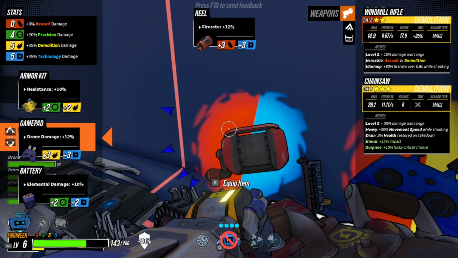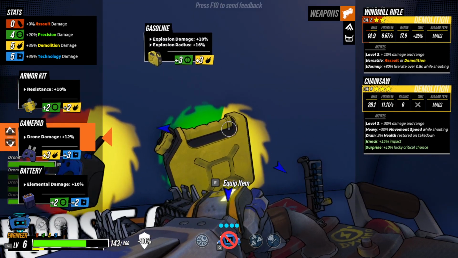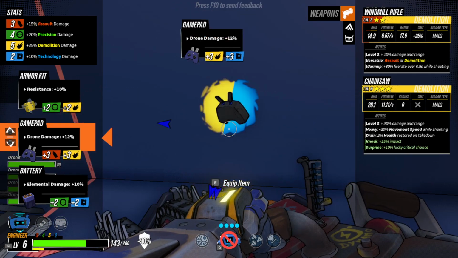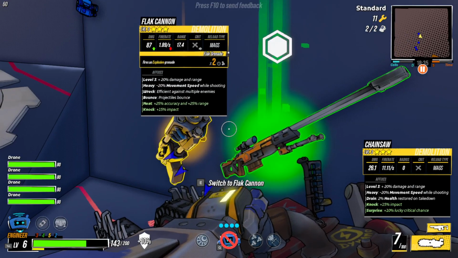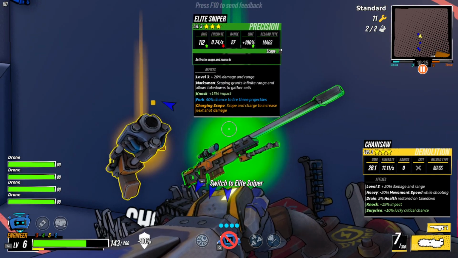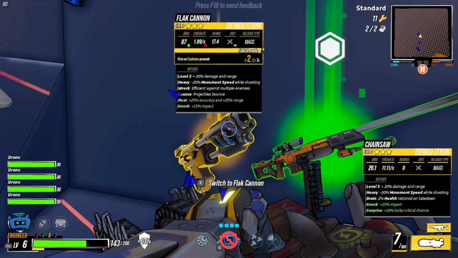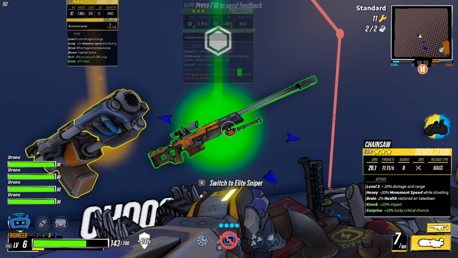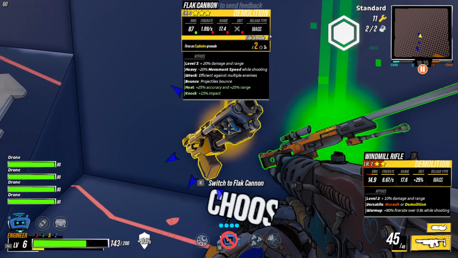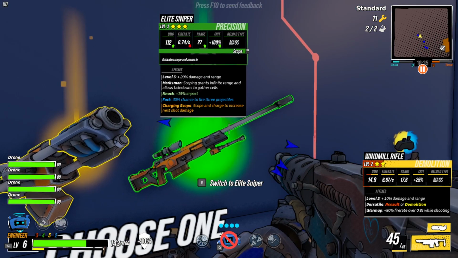Okay, oh, damage. Yes, this one. Better than the other? Yeah, whatever. What we got? Black cannon, that's new, I think. Ooh, I want the charging scope though. Fires chance to fire 3 projectiles and 50% impact. That's important.